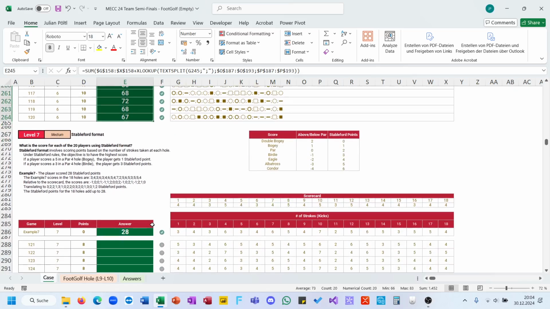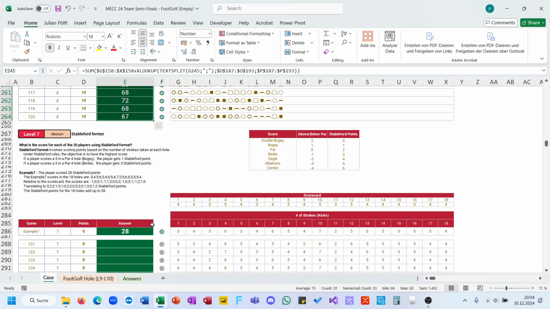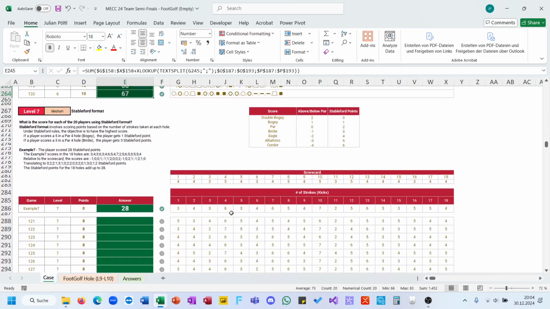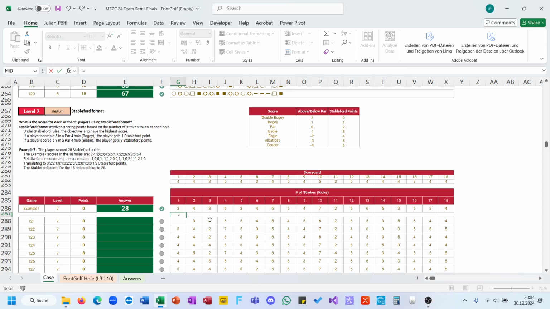Now we are doing it a little bit differently. We have another format. We're getting points with the difference we have to the par, so the handicap-based thing. So now here, this is the numbers we have. This is what we should have.